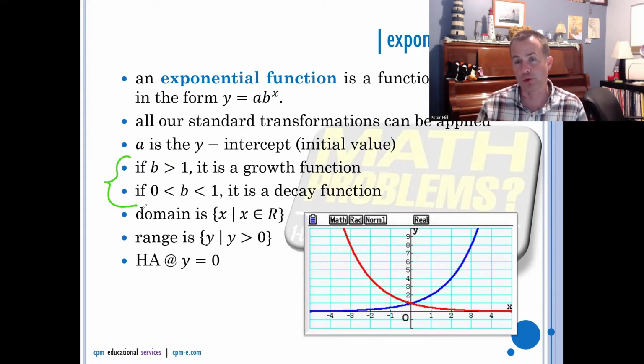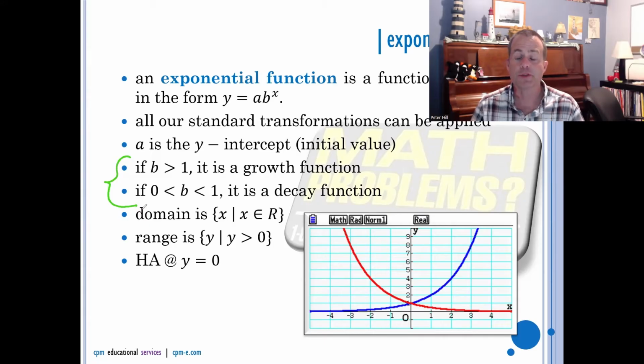In order for you to grow, you have to be larger than 100%, or as a decimal, larger than 1. In order for you to shrink, you have to be somewhere between 0 and 100%, or as a decimal, somewhere between 0 and 1. So if I said something like a 20% growth, that rate is going to have to be 120%. It's 20% on top of that benchmark of 1. Whereas if I said a 25% decay, what that really means is I'm 25% below the benchmark of 100%. So that would be 75% or 0.75 as a decimal.